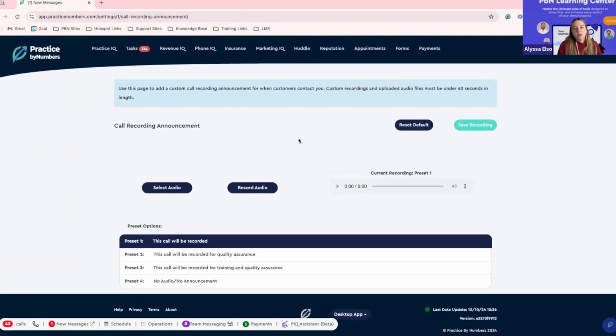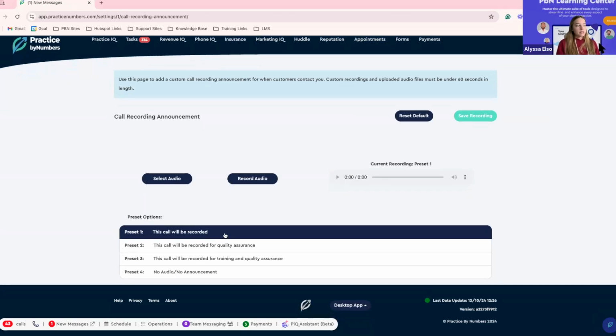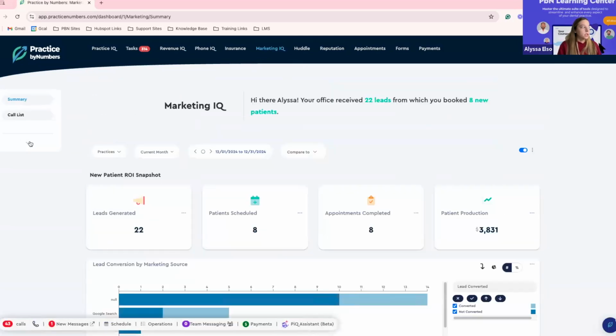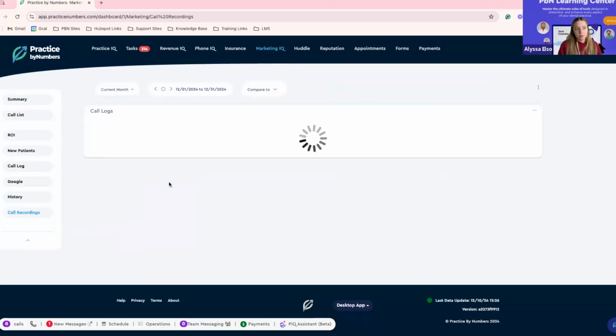This is beneficial if you need to make callers aware that they're being recorded, so you can always add that audio here. We have some preset options already available, and that just lets the caller know that they're being recorded. So call recordings can be found in Marketing IQ for the most part on this page here.